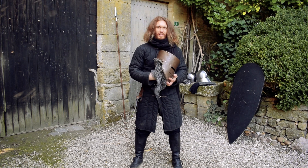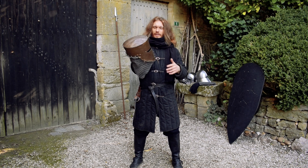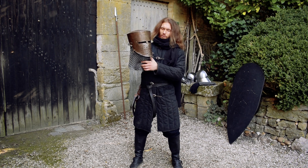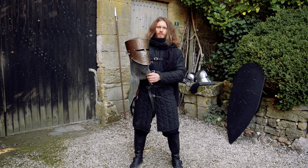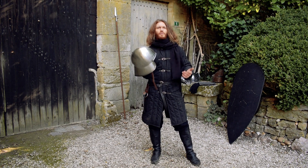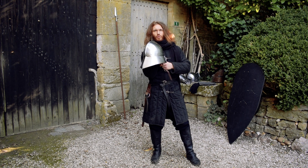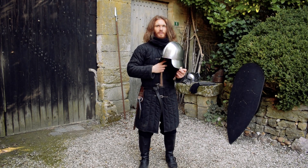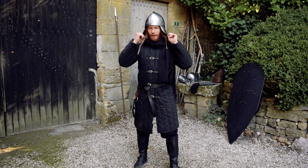And for the helmet, if you want something which would look a bit vintage, you'll have this kind of shape. It's simple to produce, and you recognize the shape — it's a classical shape from the medieval ages. This classical shape was at first for knights, but why not? It's simple to produce and you can see quite well and breathe quite well with that. But according to the inspiration we'll find in this kind of universe, this kind of shape would perhaps be better — something like a sallet there, because the shape is much more like what we'll find during the late Middle Ages.